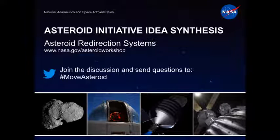Let's see. All right, we talked about that one. There was a discussion, and there really wasn't a question that came out of it, that might be worth capturing about the trade between designing a vehicle for worst-case masses when you have large uncertainties versus funding robotic precursor missions. There were quite a few different threads about that, and in discussing with Jim, he thought we ought to capture that.